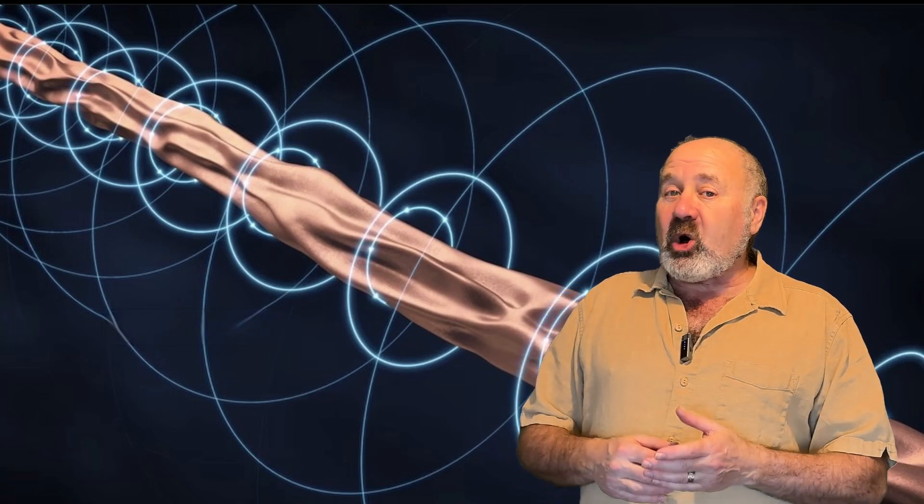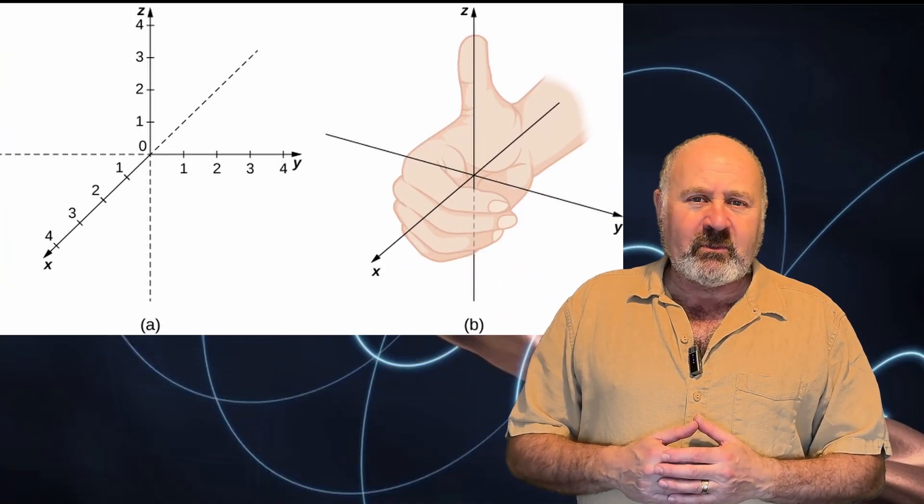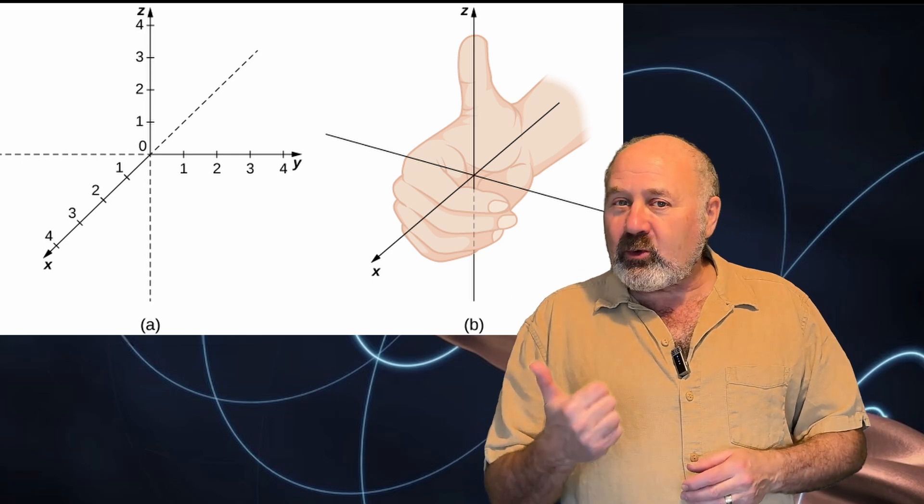The force is called a Z-pinch, where Z describes the up and down direction in a grid system. You can think of this force using the right hand rule. The current is running along your thumb, generating the magnetic fields of your other fingers. The greater the current, the stronger the magnetic fields and the compressional force. In the case of the lightning rod, the forces were strong enough to overcome the strength of the metal.